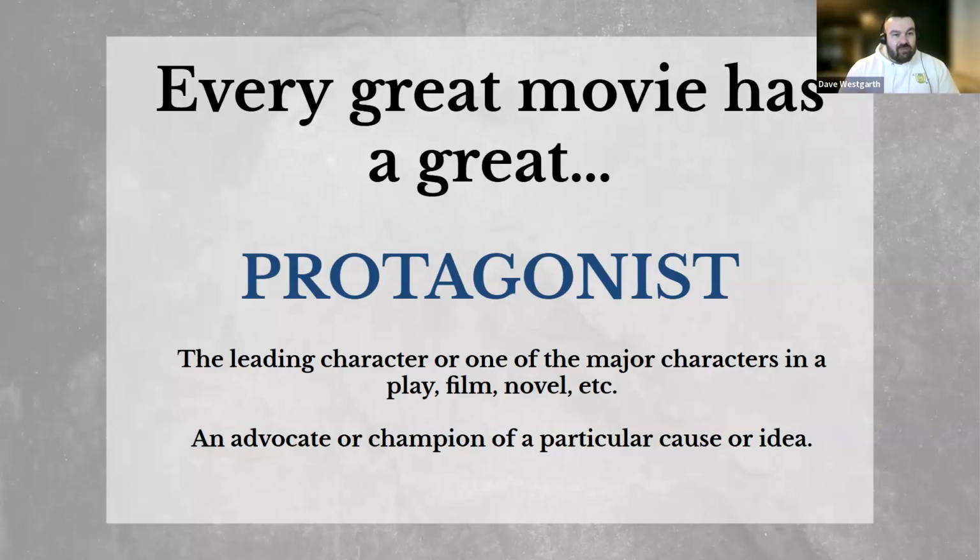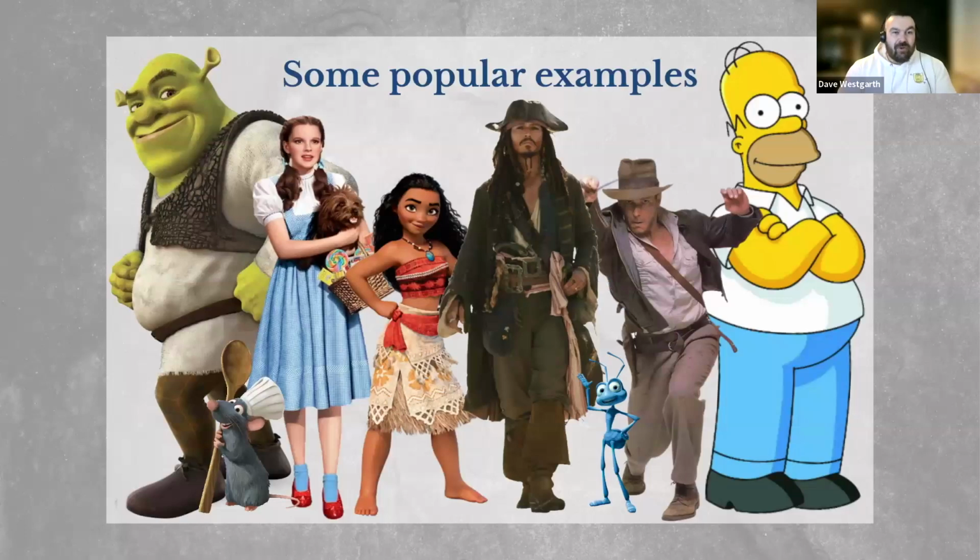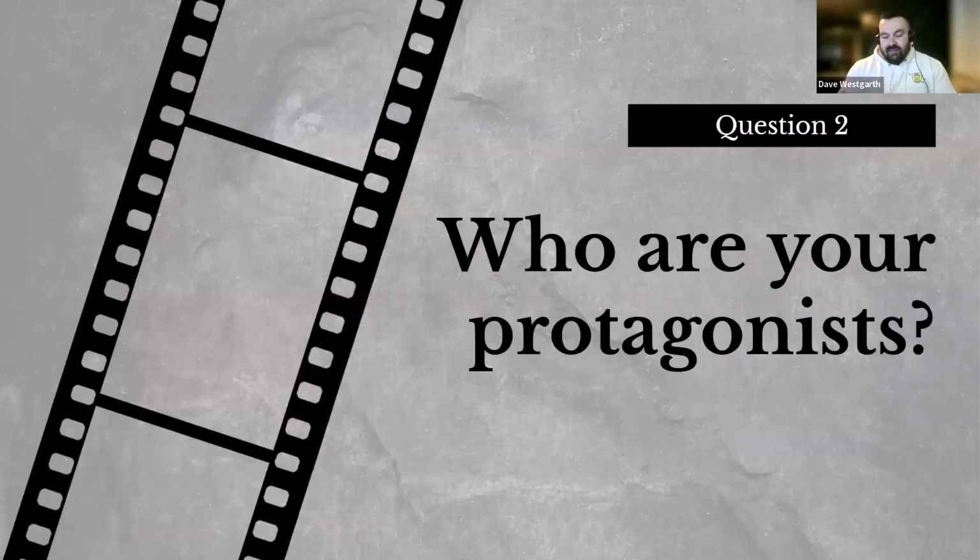So the next question would be, or apologies, before we go to the next question, some popular examples. These are all protagonists that I'm sure you've seen at some point in your movie watching endeavors and careers: Homer Simpson, Indiana Jones, Jack Sparrow, Moana, Dorothy, Shrek, Remy, and Flick. So these are all some examples of popular protagonists from popular movies and series. Can you identify the protagonist in your story? I would encourage you to have your story on one line, your movie on one line, then underneath that the chief protagonist.